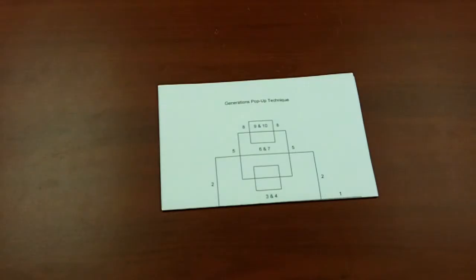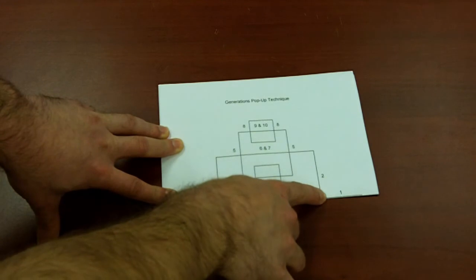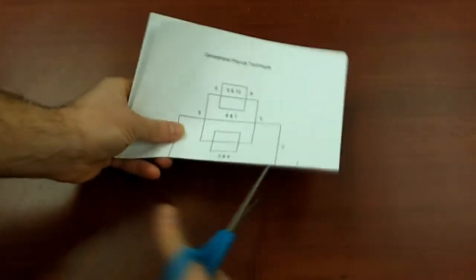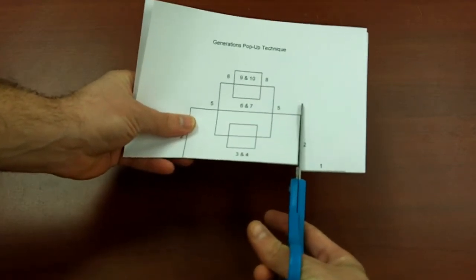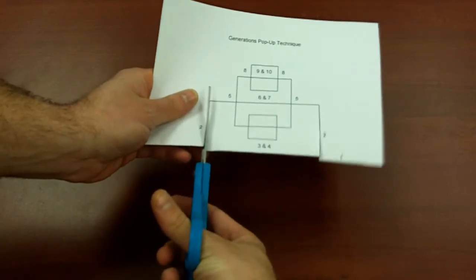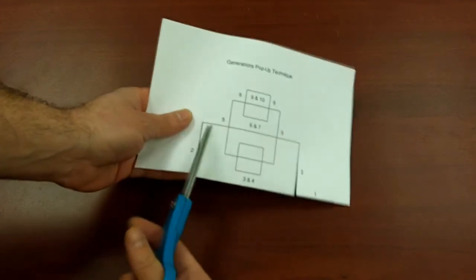After folding the sheet in half, you want to cut along these two lines that have a number 2 by it. I tend to cut a little bit beyond this black line.